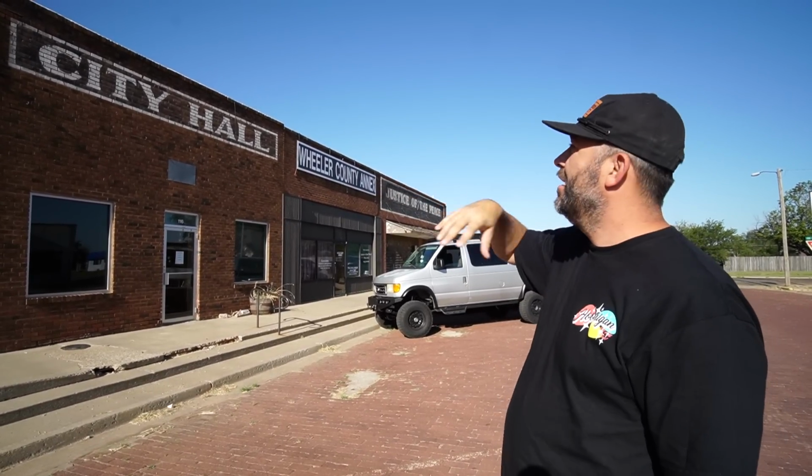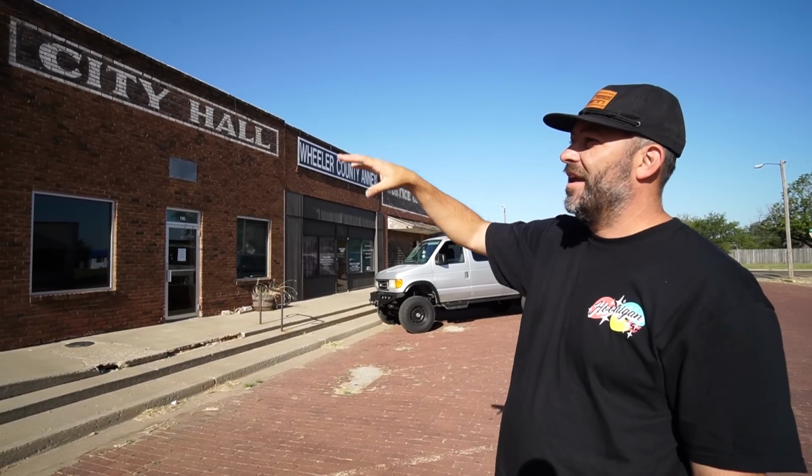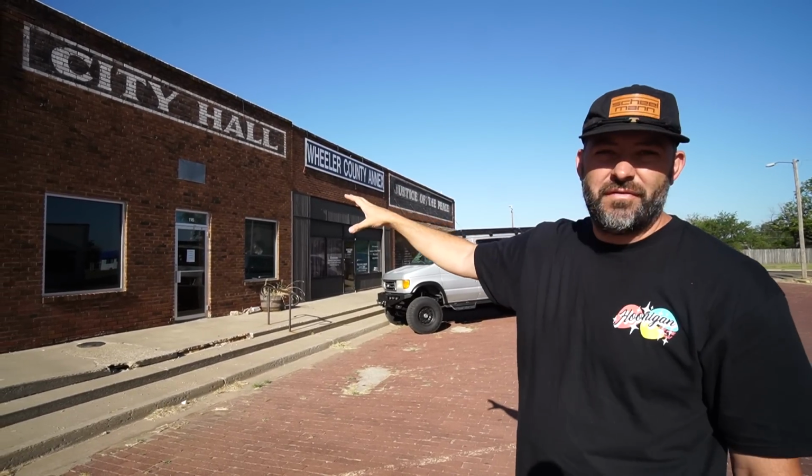Okay, so this is one of the roads off of, I guess, what would have been original Main Street here. The main reason we wanted to film here was because of the classic Western style old brick buildings, with everything hand painted on it, Justice of the Peace, City Hall Annex, which by the way, are all still functioning buildings. We just visually wanted to do something here. Unfortunately, there really wasn't anything cool to do, so we had to bring a ton of stuff in.